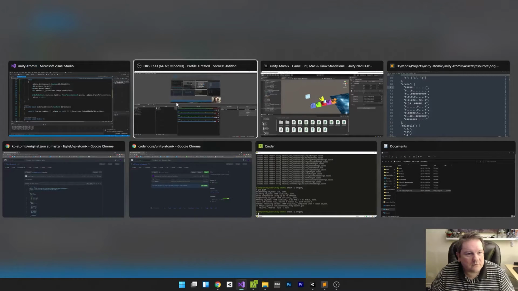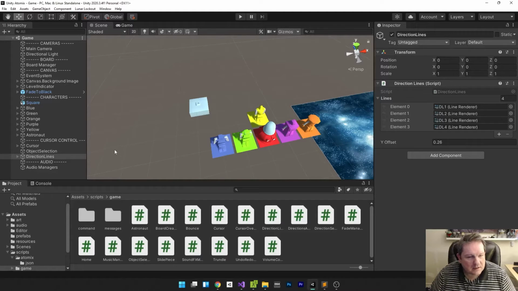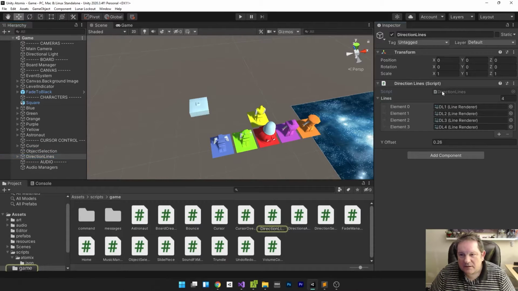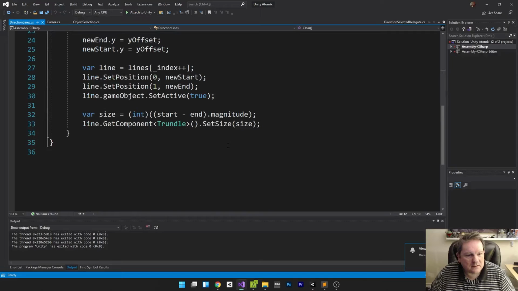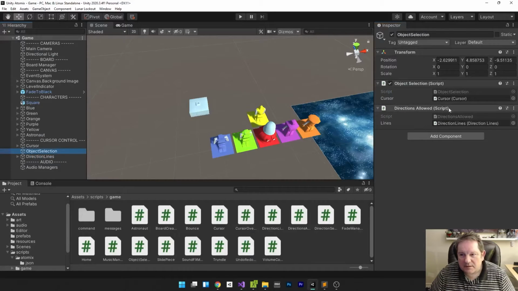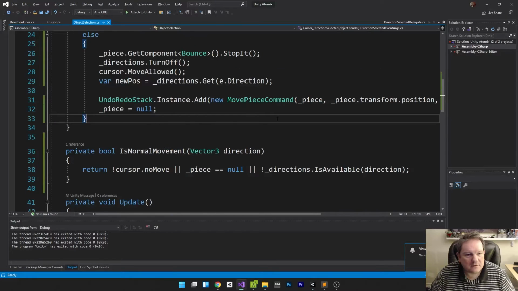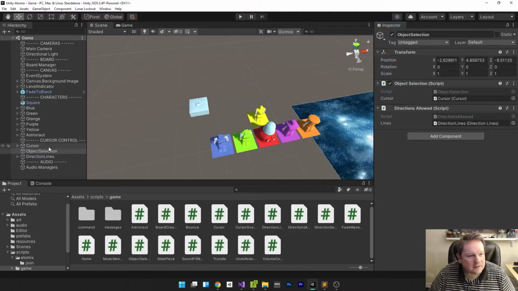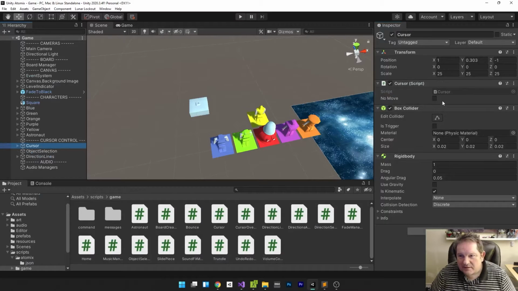So I'm going to go to here, and then where's the direction lines? I think the code's inside here. No, it's not in there. Object selection. No. Good grief, where is it?